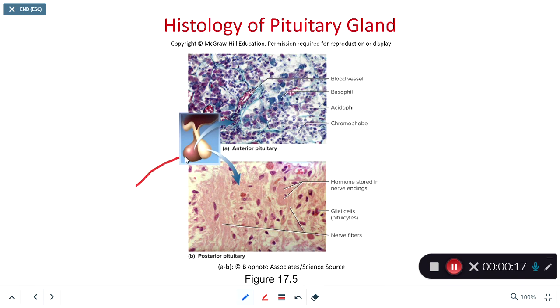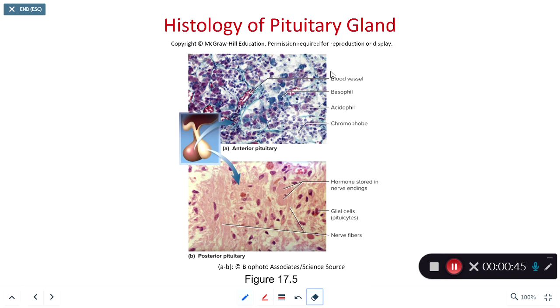As we look at our pituitary gland, we have the anterior pituitary, well, in front, in the anterior location. Our anterior pituitary gland is going to have lots of blood capillaries associated with it, and it's going to have much more pigmentation associated with it. When we look at the posterior pituitary gland, it is not going to have as many blood vessels associated with it, and instead is going to be controlled primarily through axons traveling from neurons located within the hypothalamus.